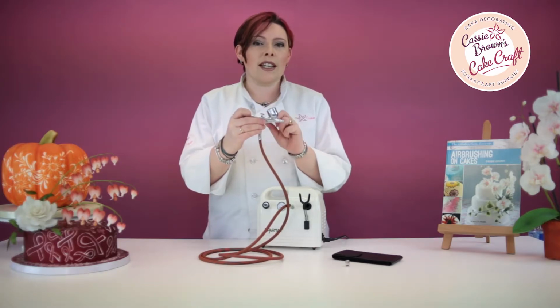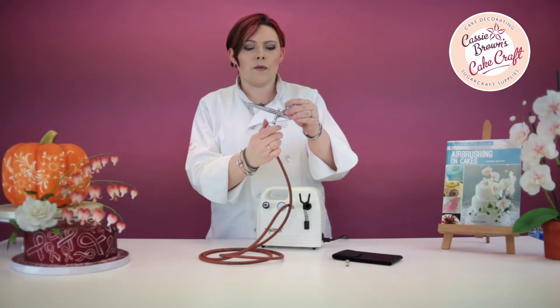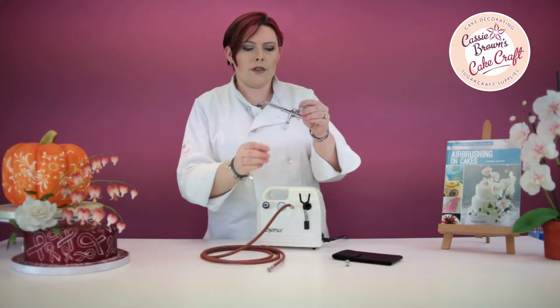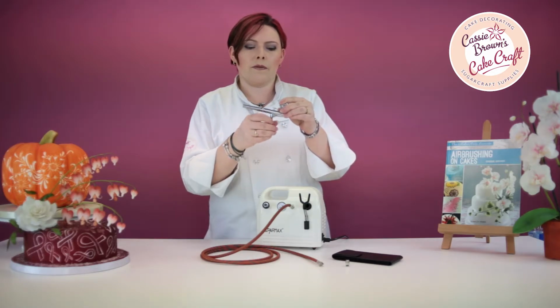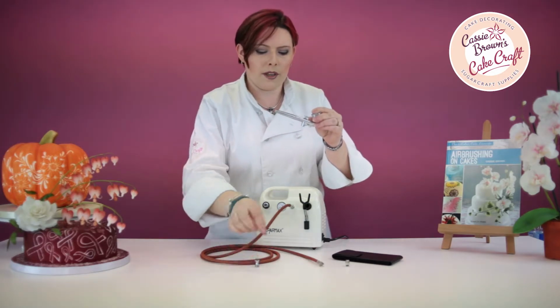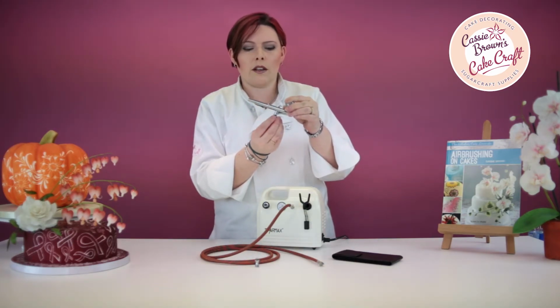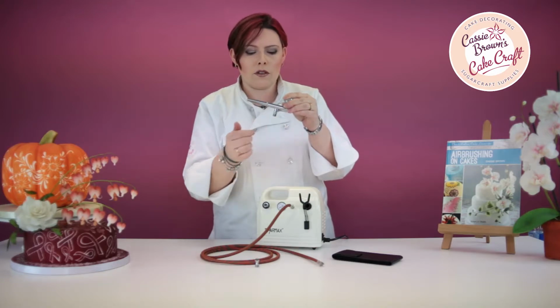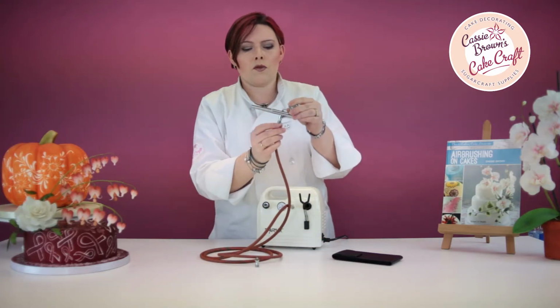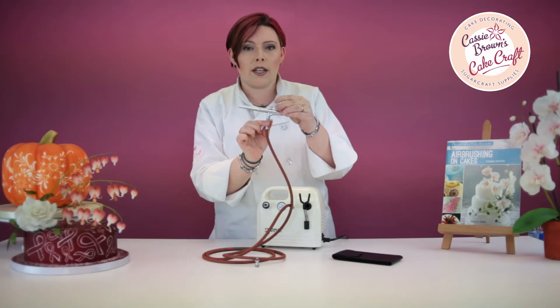Now to change it to a single action airbrush, it's really simple. We just unscrew our hose and then unscrew this little valve right at the bottom. And then it comes with a separate little valve that you just need to attach. There's only one way it'll fit on, so you can't do this wrong. And then we screw the air hose back on, just so that it's finger tight, don't over tighten it.